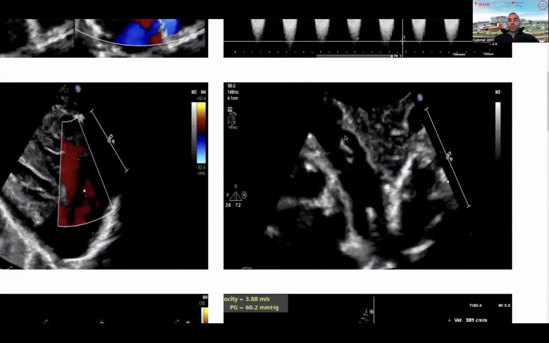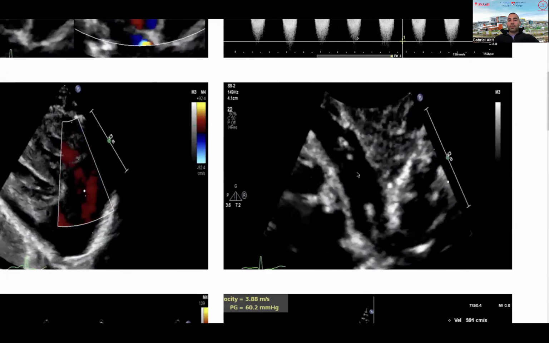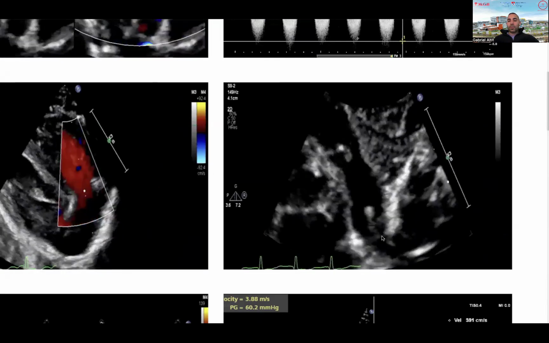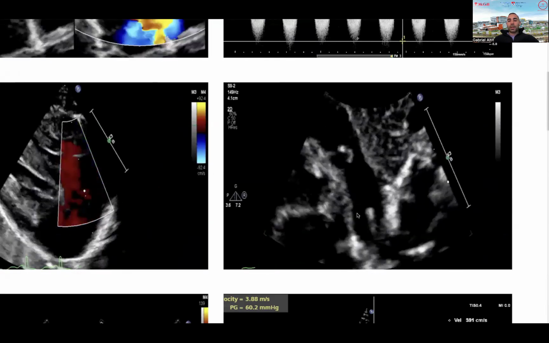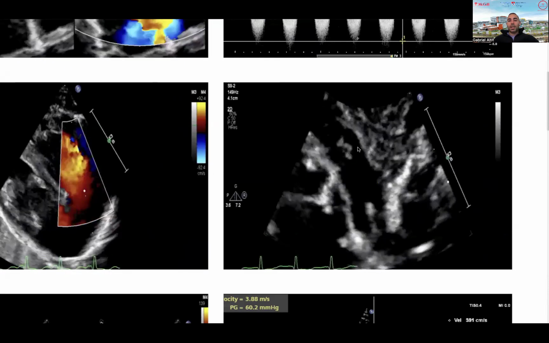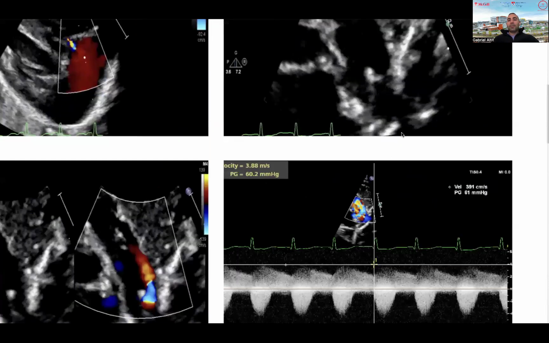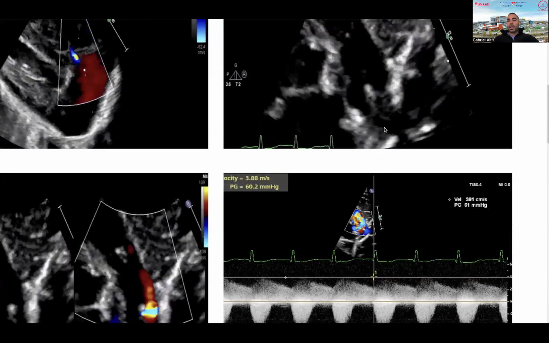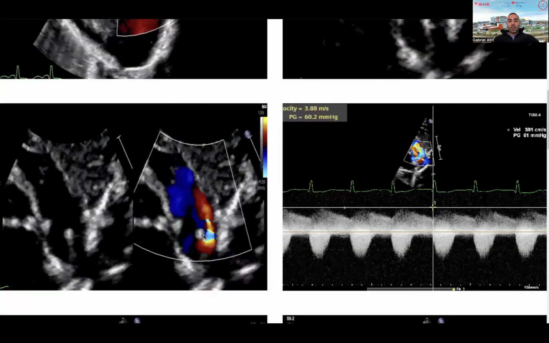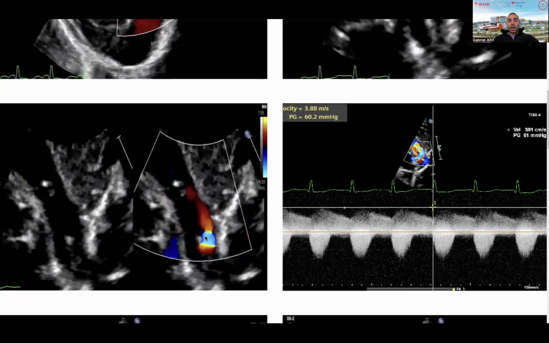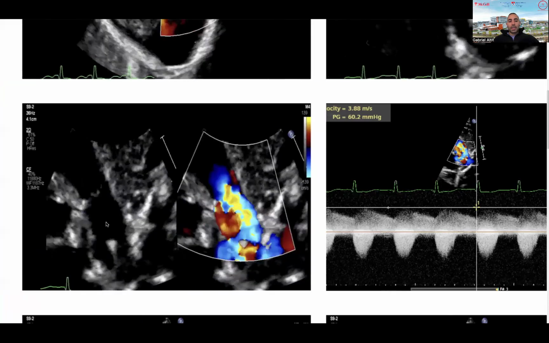Here we get into the parasternal short axis view, which is slightly modified to also visualize the ductus course. So we have the descending aorta here, we have the ductus arteriosus, we have the left pulmonary artery and the main pulmonary artery. We have the pulmonary valve that we can appreciate is also doming from this view. And we have a duct that is small to moderate, I would say. We can see it here where there's an area of constriction and color flow that we see, but we also see it in 2D in this dynamic view.